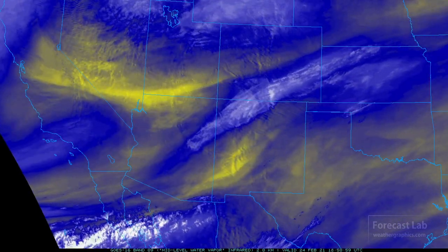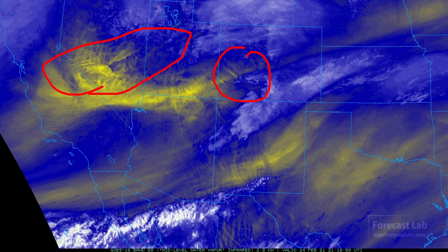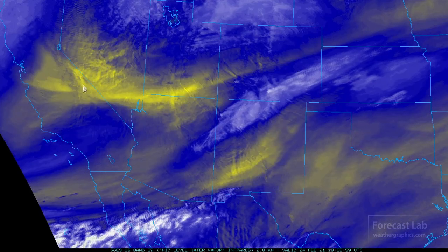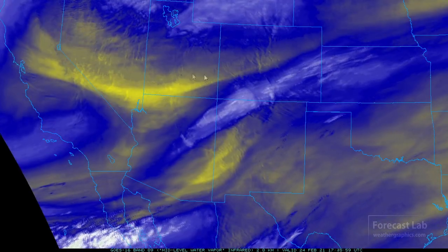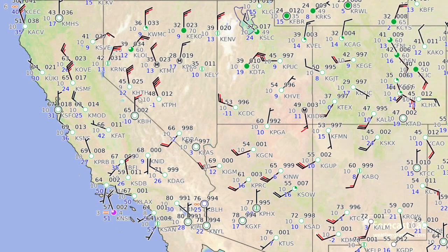Let's take a look at the weather in the southwestern U.S. The water vapor imagery shows very prominent gravity waves — quite a few of them through there. That's what we tend to get with fast flow aloft: a lot of oscillation of the air as it moves horizontally, and it really shows up in this water vapor data. There are those strong winds up there in northern Nevada, gusting up to 40 miles an hour at Tonopah — north wind and 40 — so when we see that, that means there is a front barreling through that area. And down in Vegas, 69 over 3 with calm winds — that's going to be out ahead of the front.